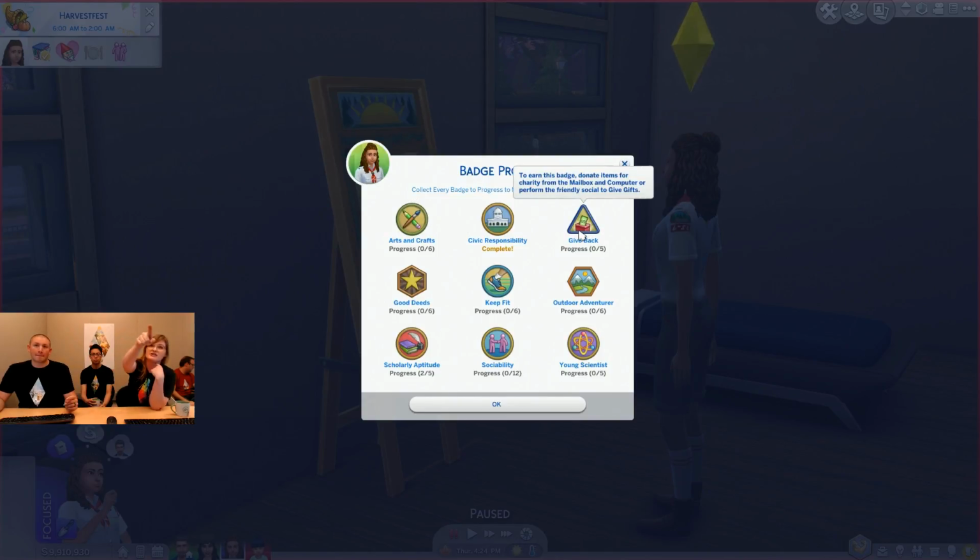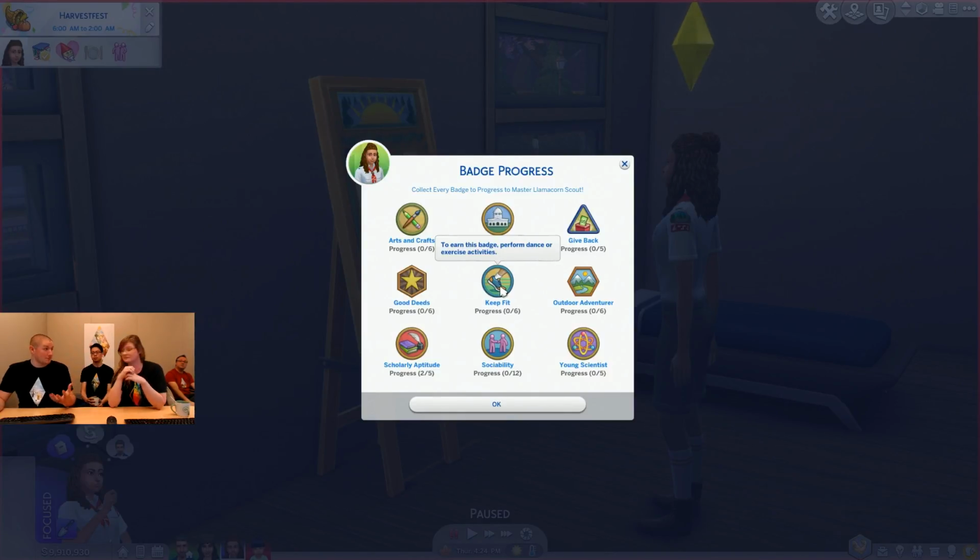You can see she's gotten the civic responsibility badge because she was raking so well on those leaves. You can also get some athletic progress if you swing on the swing set. One of my favorite things to do with The Sims 4 is to create fully fleshed out systems that tie into base game stuff. It gives veteran players who have maxed out the fitness skill a whole new reason to go back and play with that skill. I really love doing stuff like this. I think it'll give kids a little more purpose too.